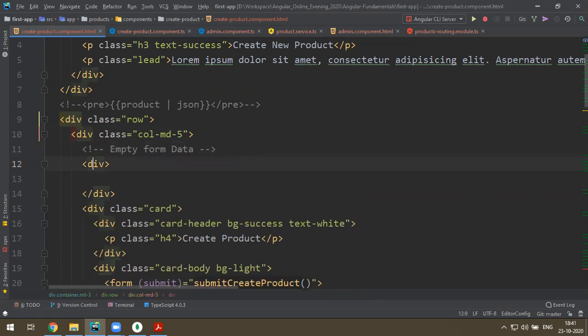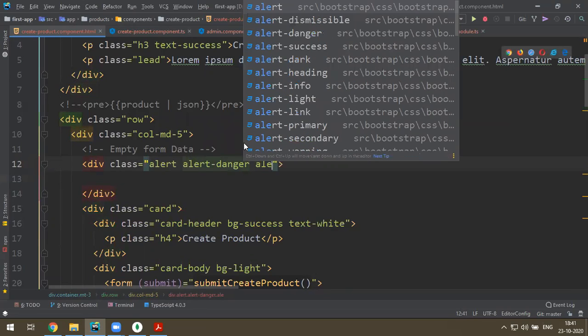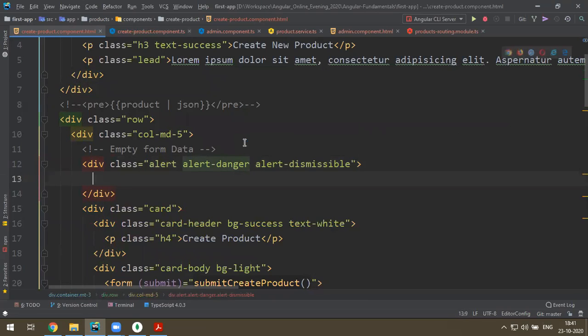Okay, let's make a division with the classes alert, alert-danger, and alert-dismissible.